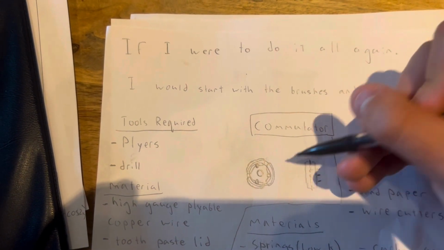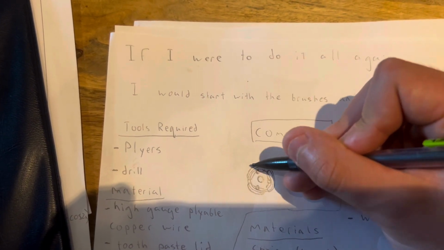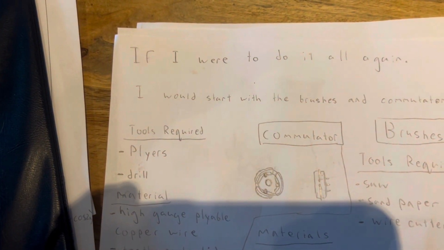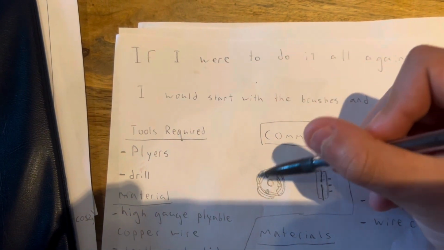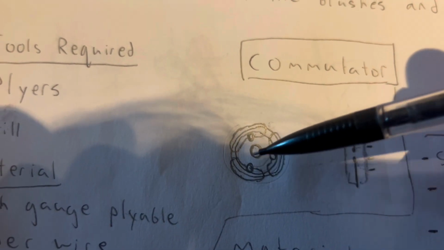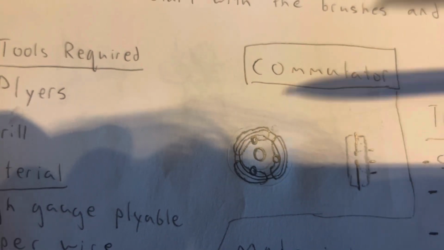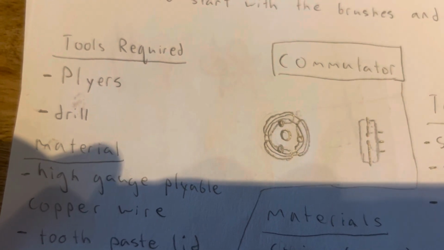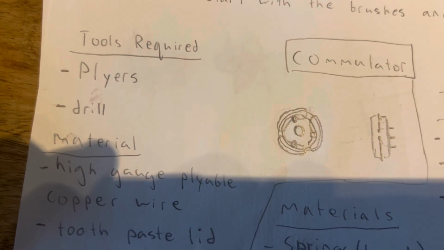So you drill a hole through here, and you'd make it go lengthwise like that. Rather than being a bunch of round things like this, which mine was, it would be straighter, so there would be a lot less friction. It would be a smoother transition. As you can see, there's 3 here rather than 6, but these would all be connected from here, and then you would connect that to the loop like I showed in the other video. You'd also want to make sure this is all spinning very straight. That was a big problem that I had.